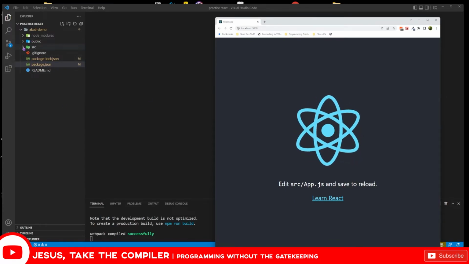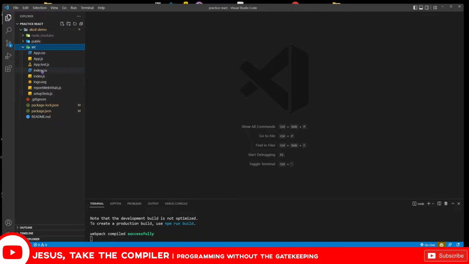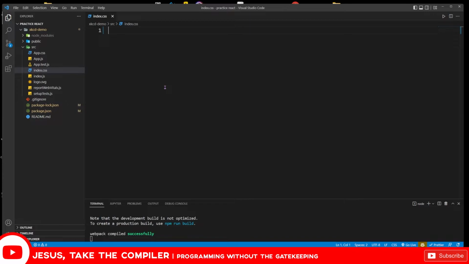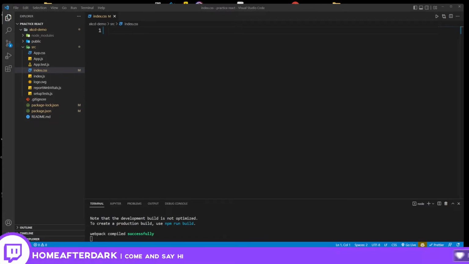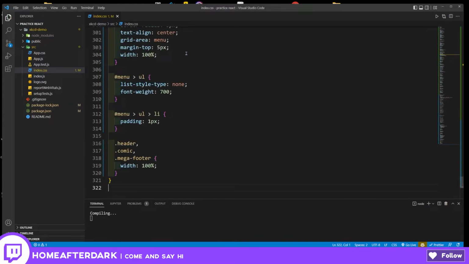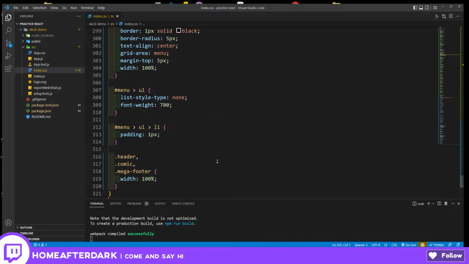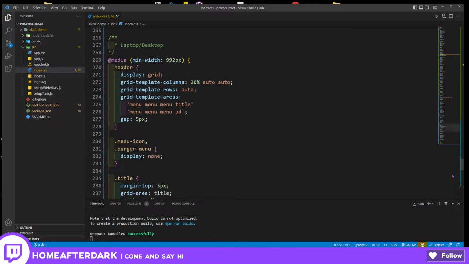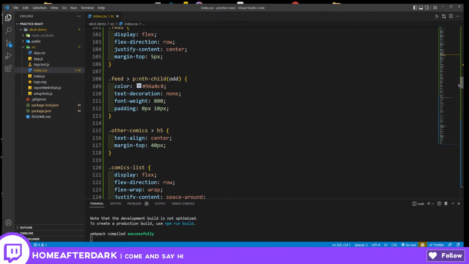So what we could do is go into our source. Index.css is where I'm going to put all the previous CSS, and I have that saved off screen actually. So I'm just going to do a Control A, Control C, and then Control V in. It's nothing too terribly different from what y'all have seen before. So we got all of that in.